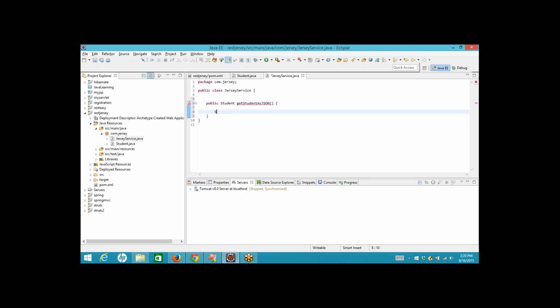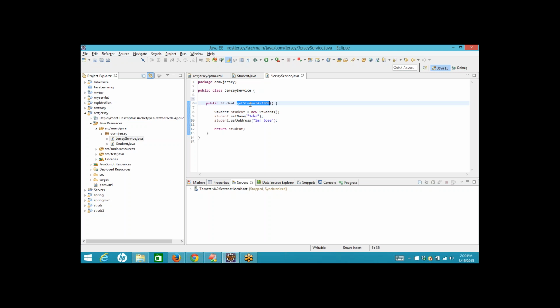We need to create a student object first, and we will return the student.